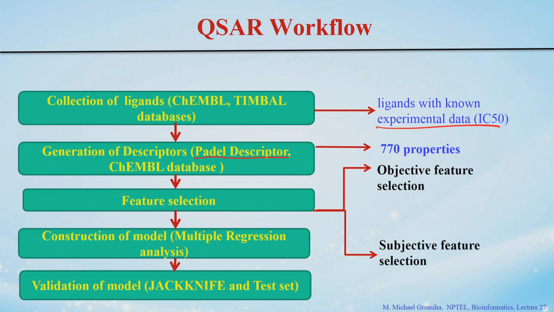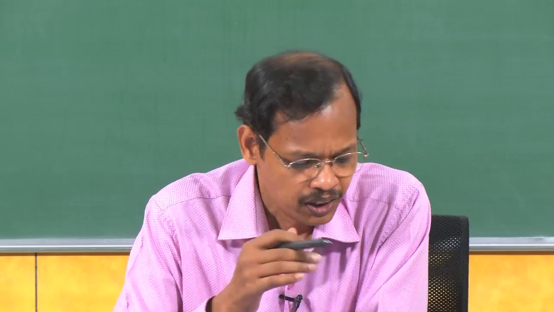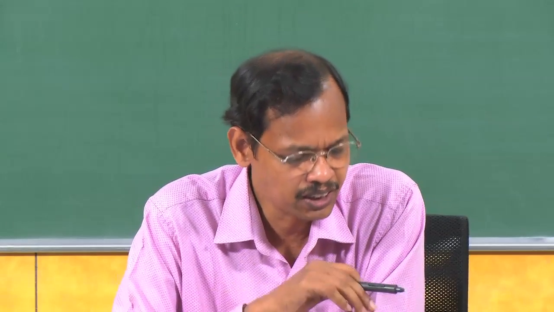Objective ones, we can see there are several properties which are closely related to each other. In this case, you can use a correlation coefficient approach to discard the properties if they have a high correlation, for example, 0.9 or more. Likewise, we can do the subjective feature selection, where sometimes we know some properties are important. In this case, we need to keep these properties for fitting the model. So, you can do both ways for selecting the important features to develop a model, and once we select the features, then we construct a model.